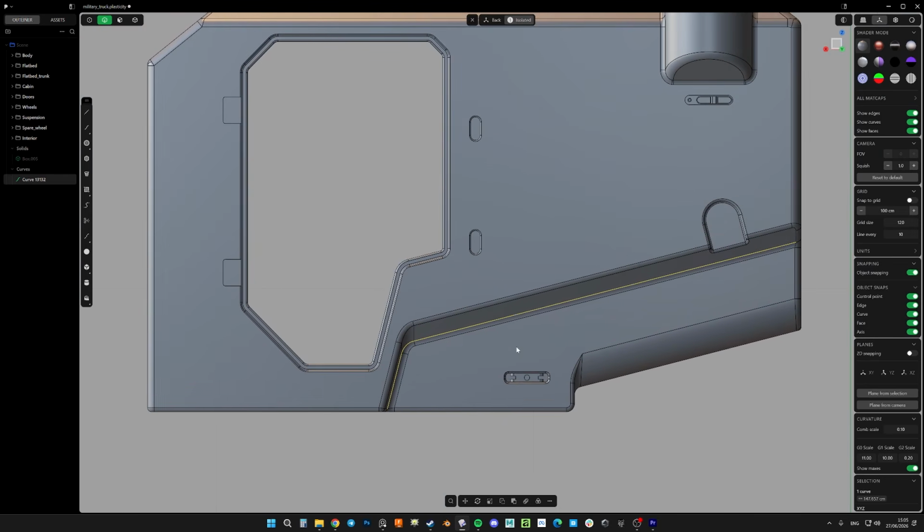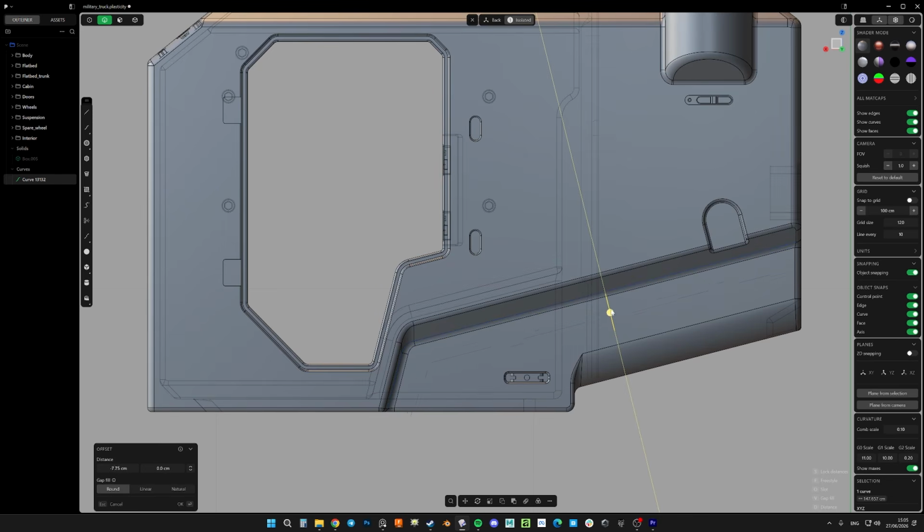Then we can use offset, I think O, and depending on what I want, I can adjust it. Let's imagine I want to put it inwards.